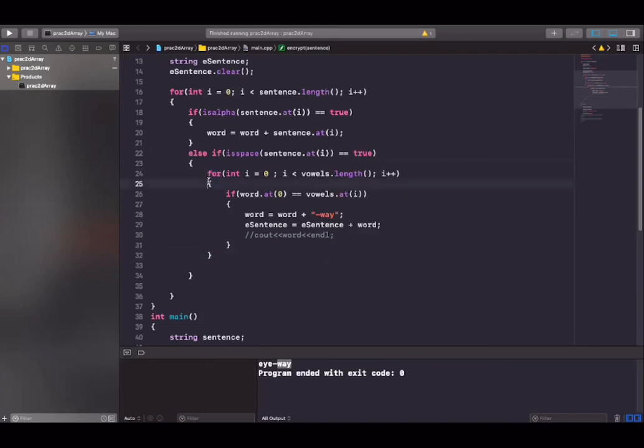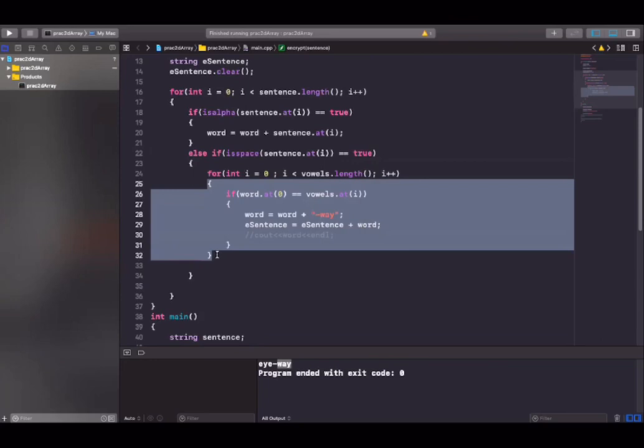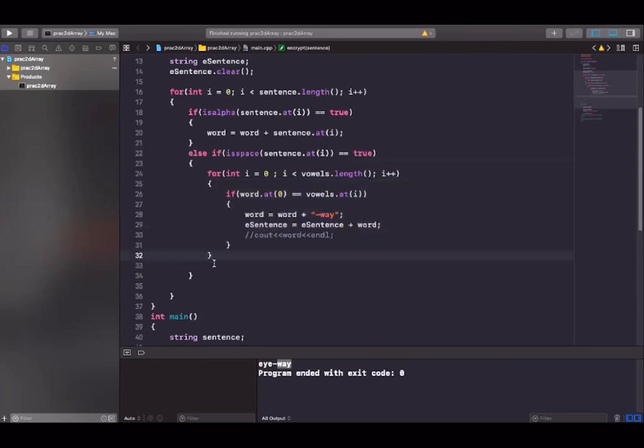After this for loop executes, that means the word's been changed.